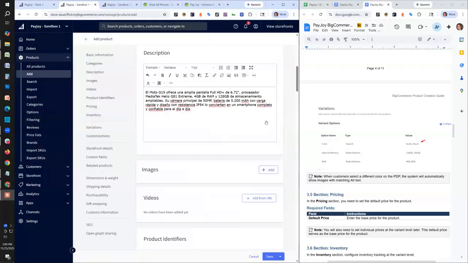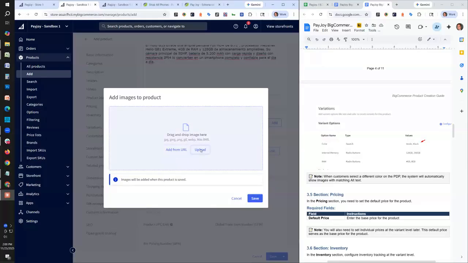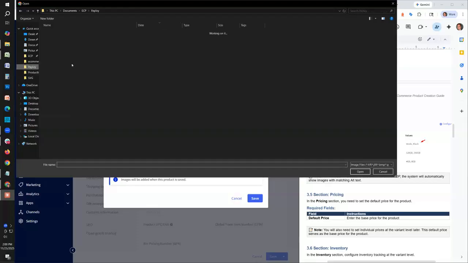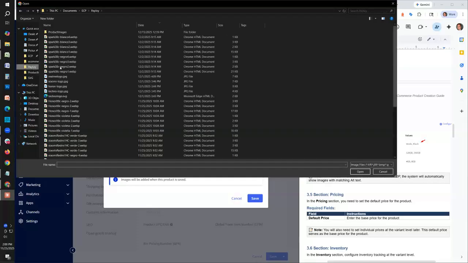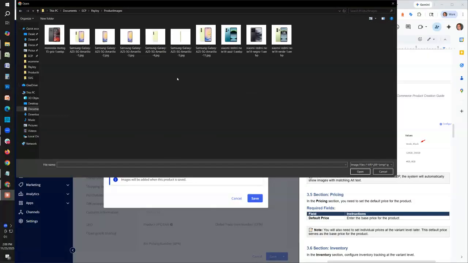So just to show you, if we upload the images, let's see which phone I upload. How many images do we have to upload? I don't know if there's a strict maximum that you can add. But four is possible? Yes. We've done at least four or five for each color, so about 15 altogether, but I have not reached a maximum for it.